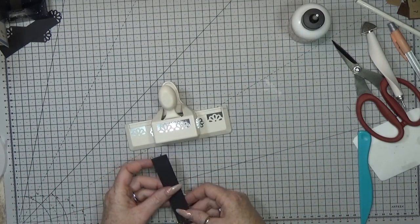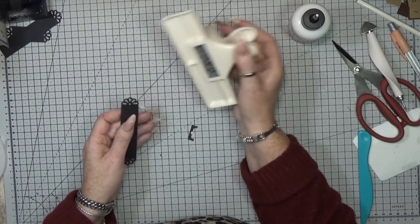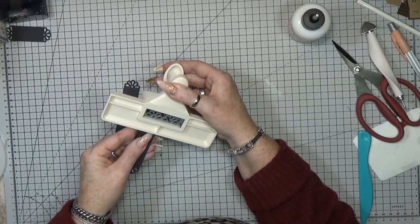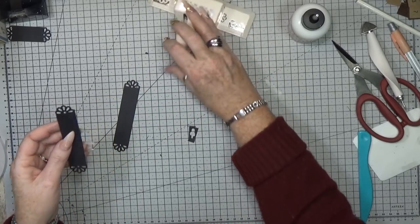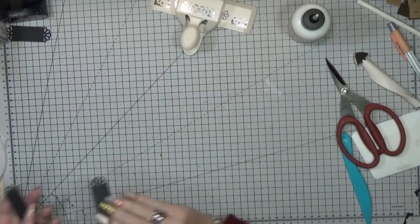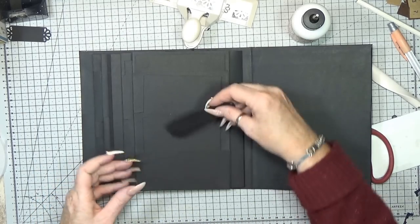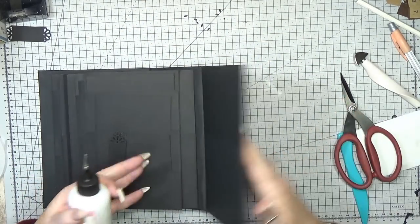Let's see if I can fix this. Perhaps I'm going to do this like this. See, we can use that as. Come on. Yep. Okay. You can use these as a little name tag or something. Something on here or something like that. So I will keep these in here so you can use that. Alright, girl. Your request is done.